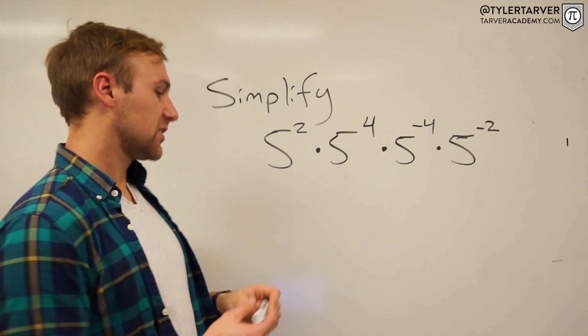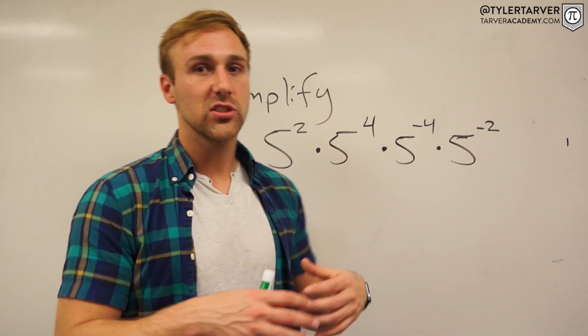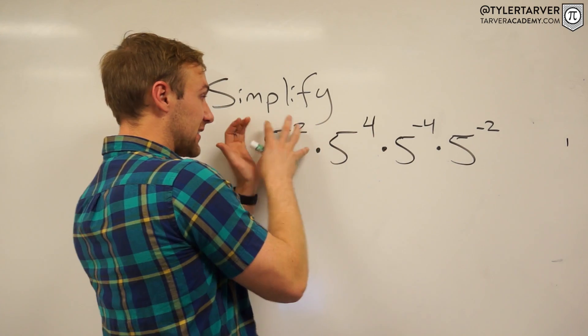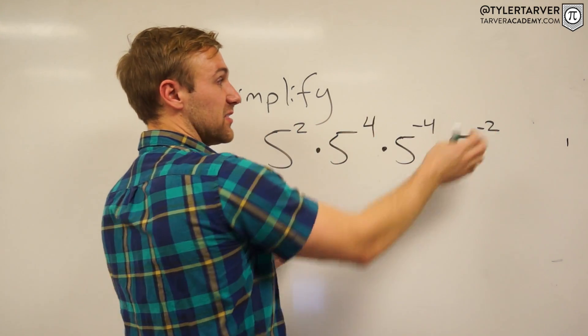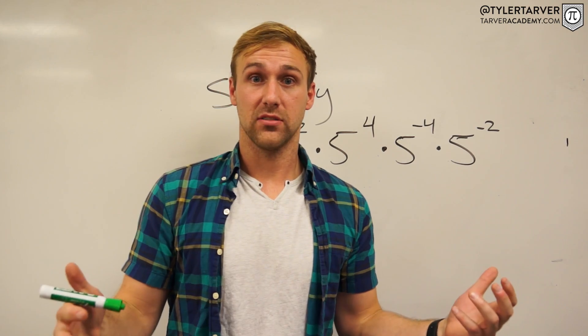Okay. That was fun. All right. So now we're looking at solving this equation. Whenever you're multiplying numbers that have the exact same number and then they've got exponents up here, what you're going to do is you're actually adding the exponents together.